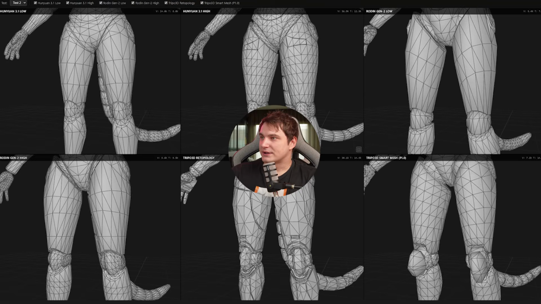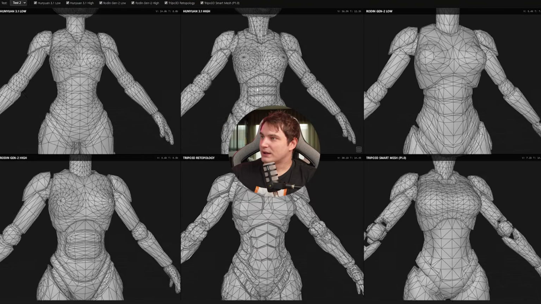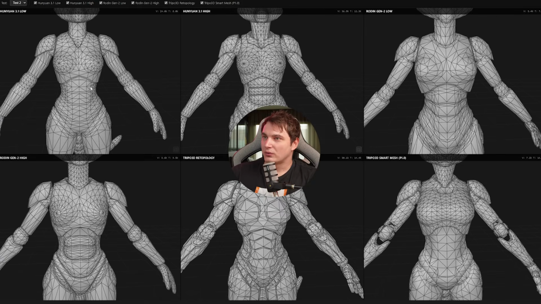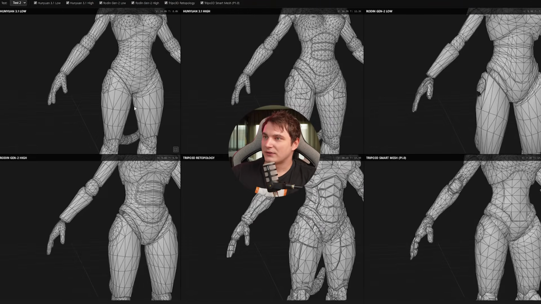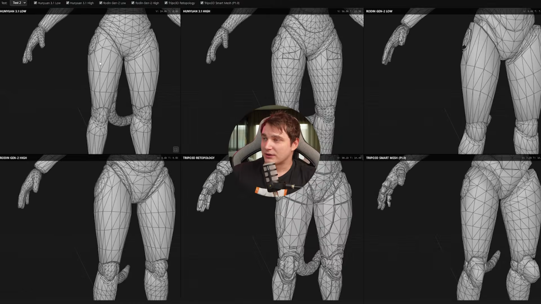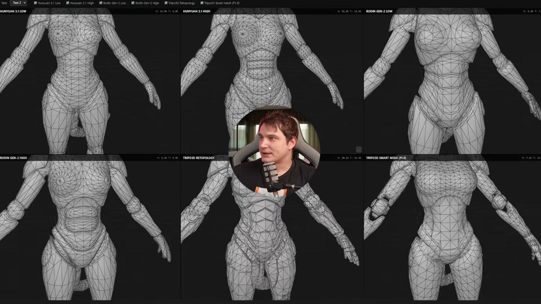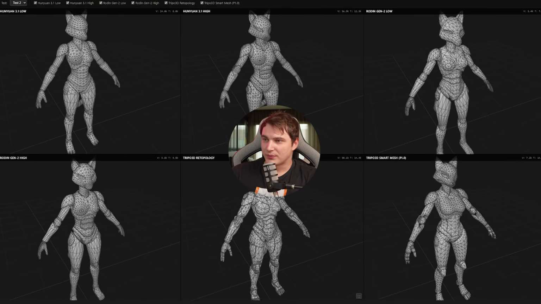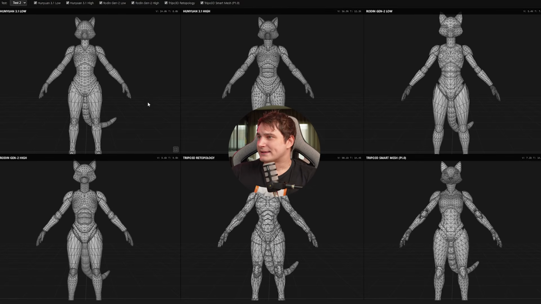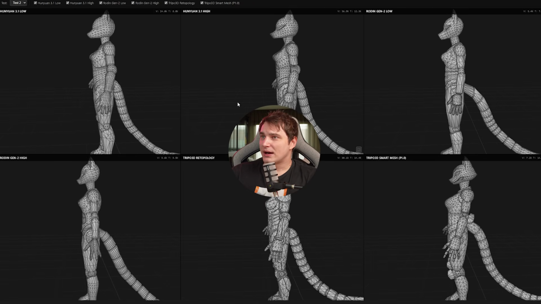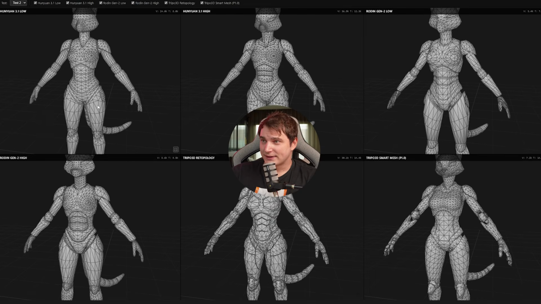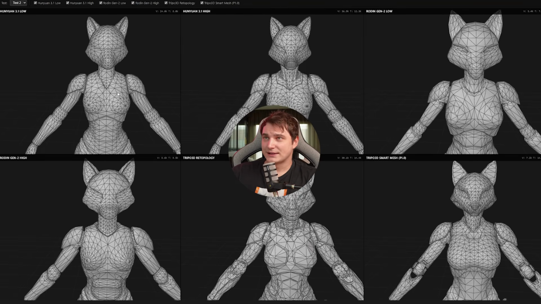And Hunyuan, this is definitely going to do the job, but it misses the details, right? So this is high. Again, for low, I can say, okay, whatever, maybe that makes sense, so just bake it. But for high, it misses the details. I would say in this, my favorite will be Tripo retopology. And the second place, maybe I'm going to give Hunyuan Low for the low poly version. Yeah, it's actually good for low poly as a base.